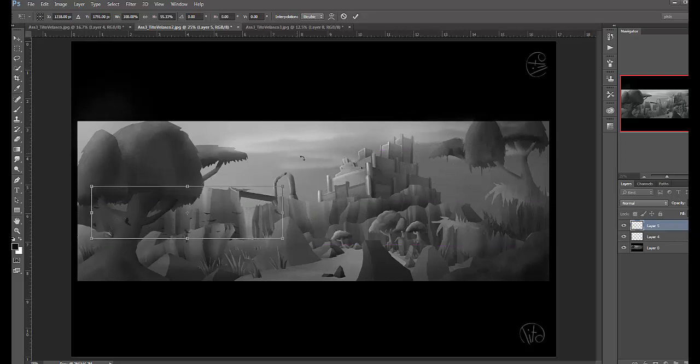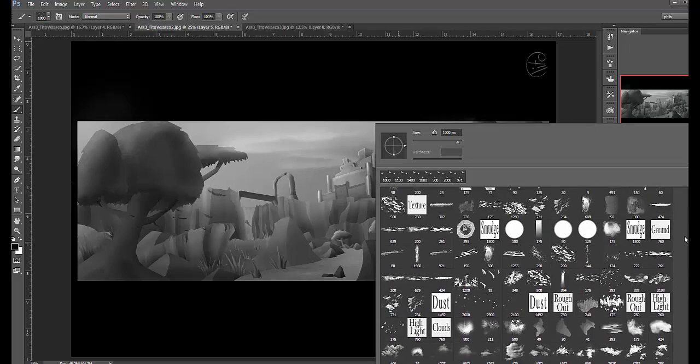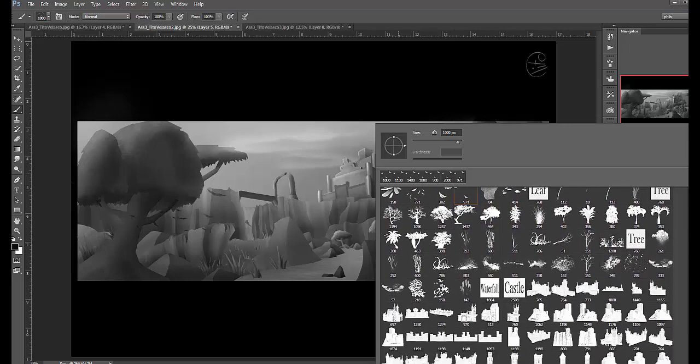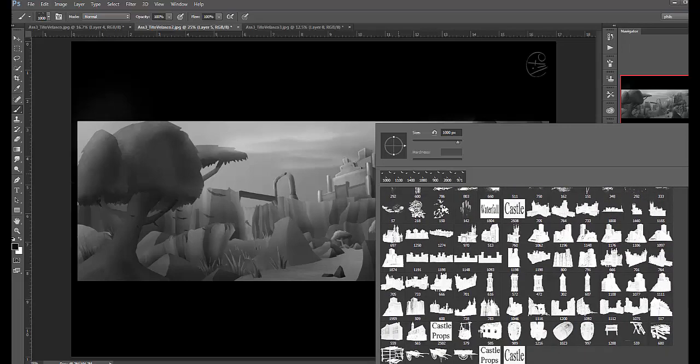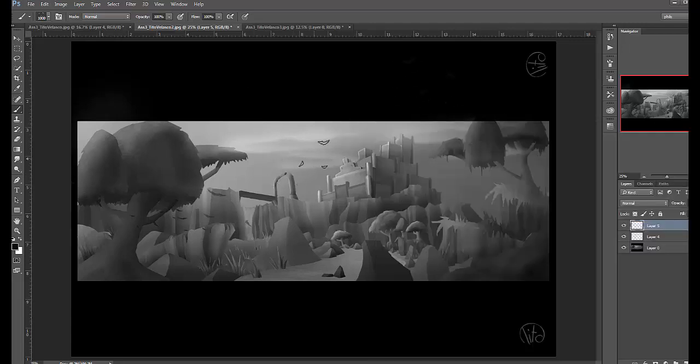If I had my bird brush, I could do that really easily, but I didn't see it in here. Let me check one more time. That is a really cool brush that I got, and then I modified it and added in other birds, so that way I can use that for scale to put around a castle.